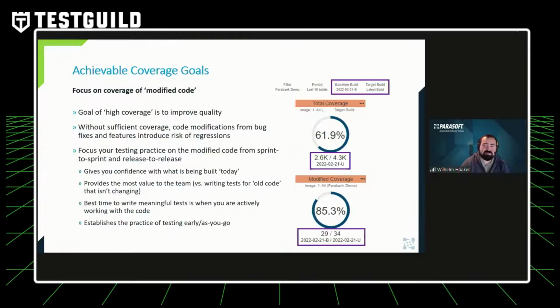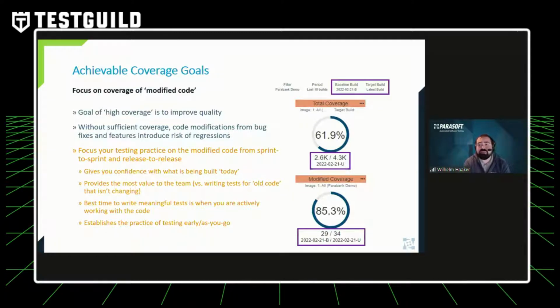And so let's take a look briefly at what people use code coverage metrics for. We know that organizations will set a high code coverage number as a goal for a metric that will improve quality. This is because every time developers fix a bug or introduce a new feature, they're running the risk of introducing regressions. And for many teams, especially working on brownfield development projects, high code coverage is a difficult or maybe even unattainable goal when they're trying to balance with business objectives.